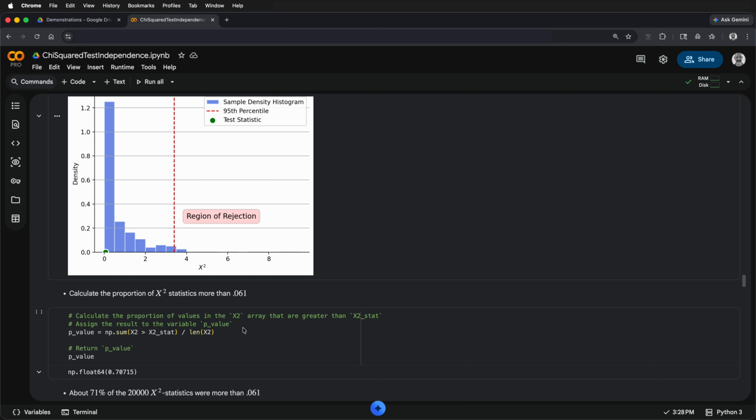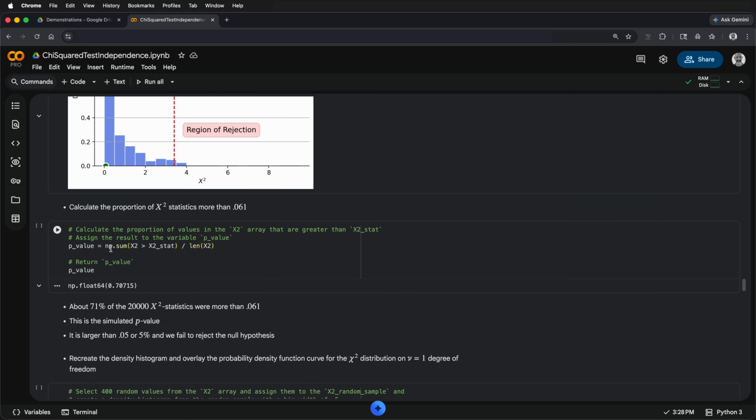So we can also calculate what proportion of x squared values are more extreme than the one we found. And that is the definition of a p-value. The p-value is the probability of your test statistic or more extreme. So what proportion of those 20,000 x squared values was larger than 0.061? And that's exactly what we calculate here.